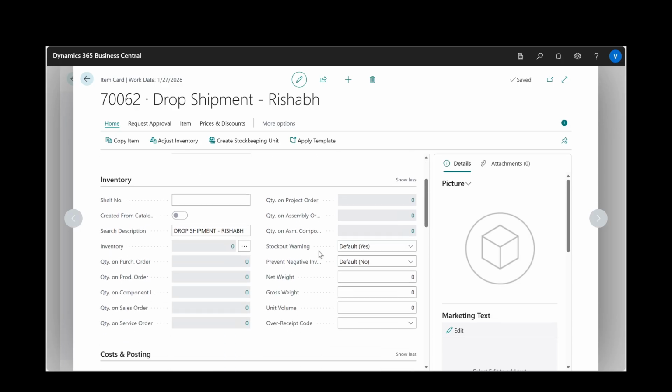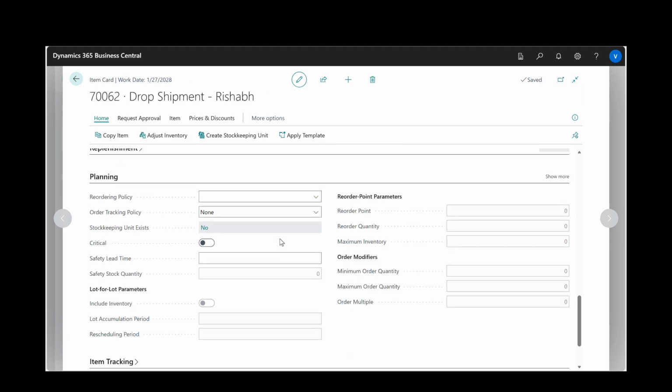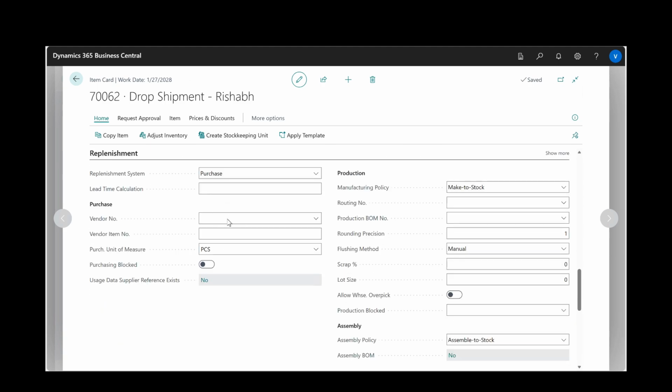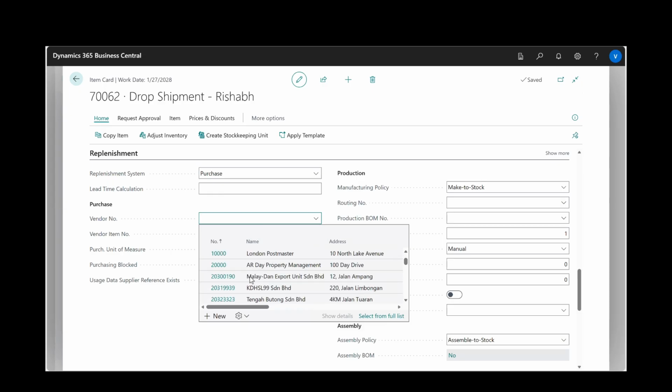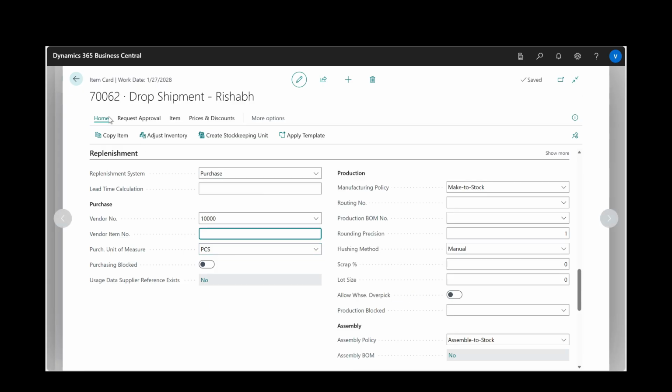To make it slightly easier and more relevant, I'll go to my replenishment tab and tag a vendor to this item as well. Again, not necessary. I love to use London Postmaster as my vendor for the examples. So far I've created an item and assigned a vendor to it.